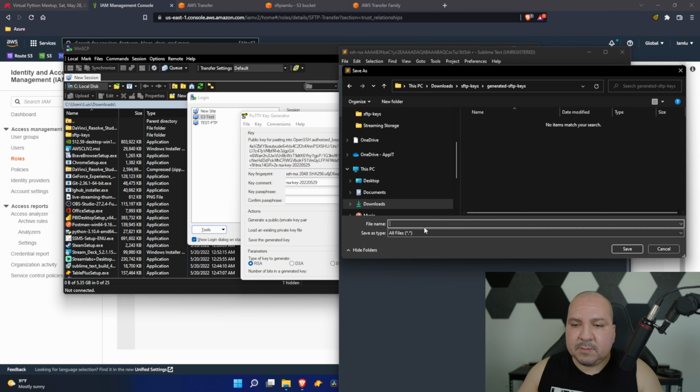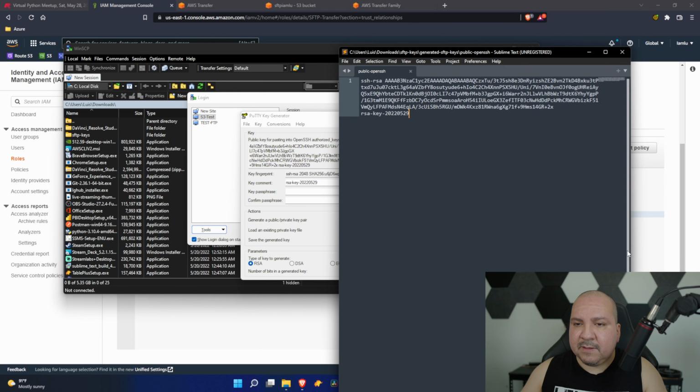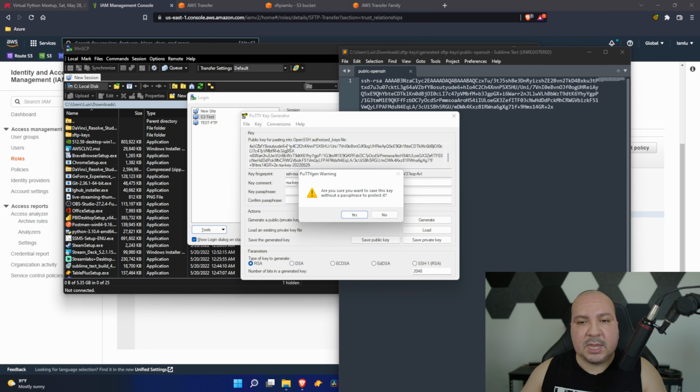So I'm going to call this public, let me call it public OpenSSH. That's it. I don't need an extension. Doesn't matter. Save.